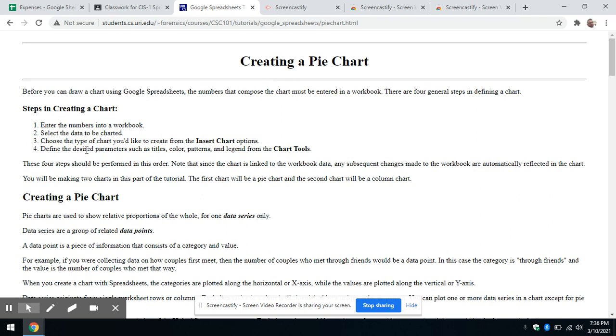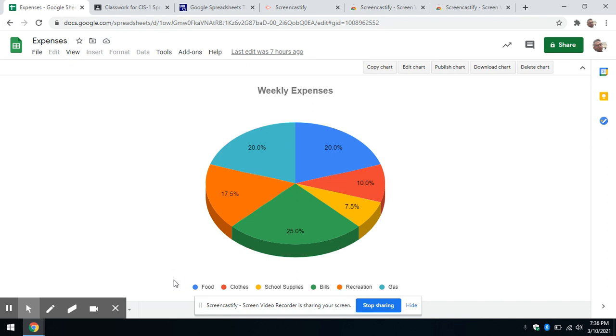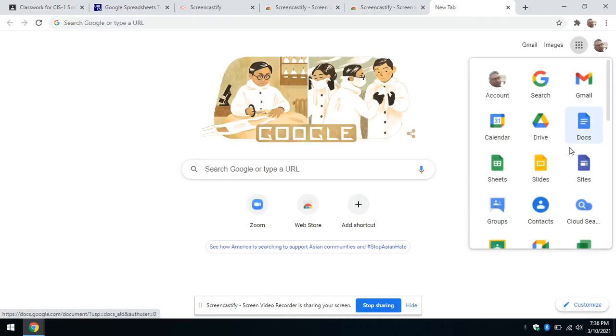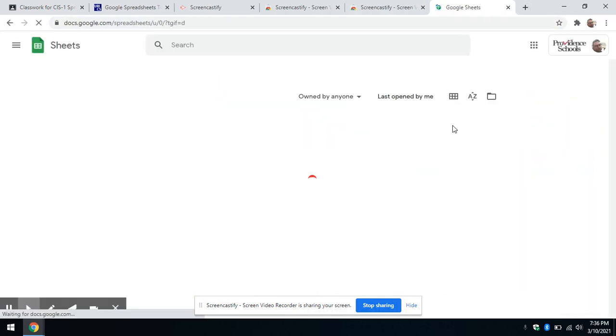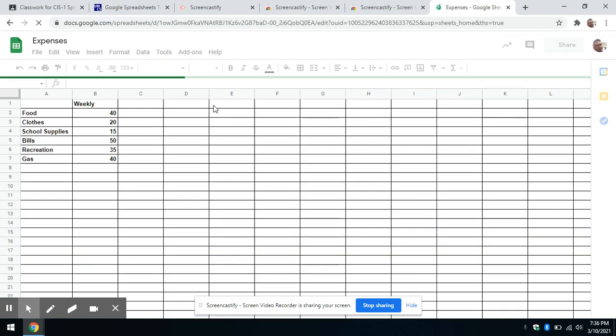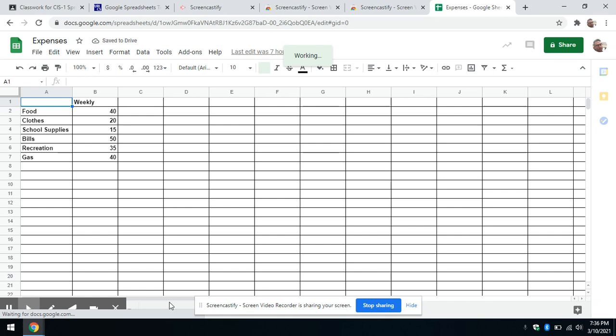Before you start going anywhere with this, you're going to go to Google Sheets. You're going to create a new spreadsheet.